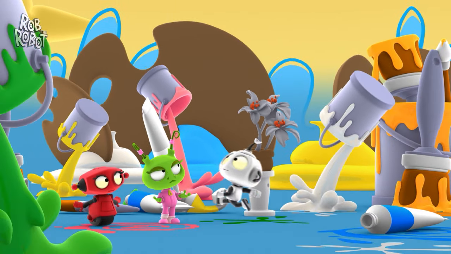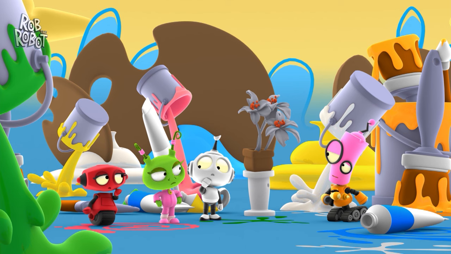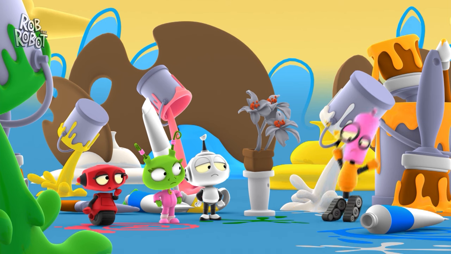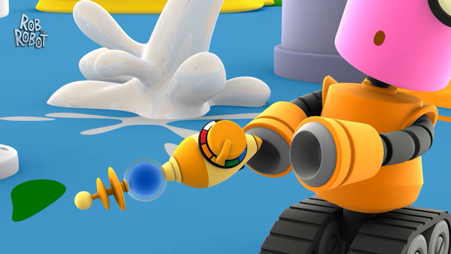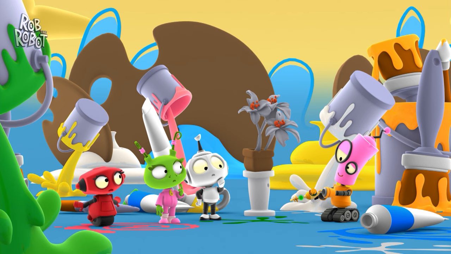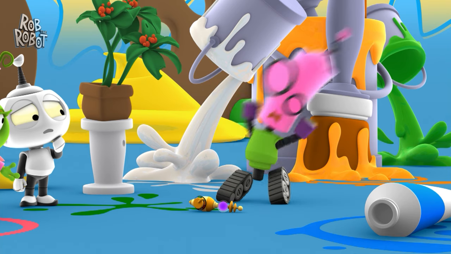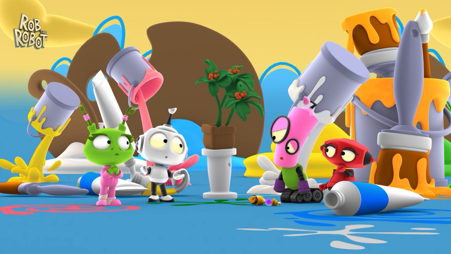Uh-oh. This plant should be green, not gray. What do we do? We don't have any green paint either. There's no orange, no purple, no green. The only colors we have are blue and... Wait! You can make green by mixing blue and yellow. Let's catch that painter robot and get you fixed up.